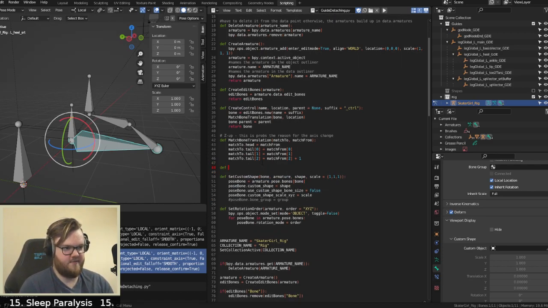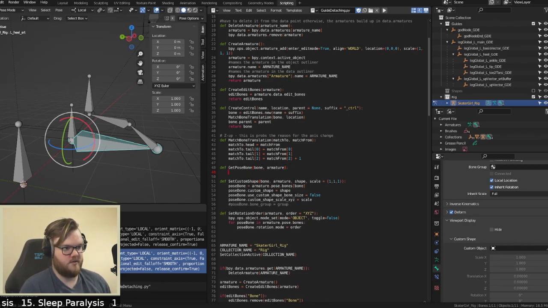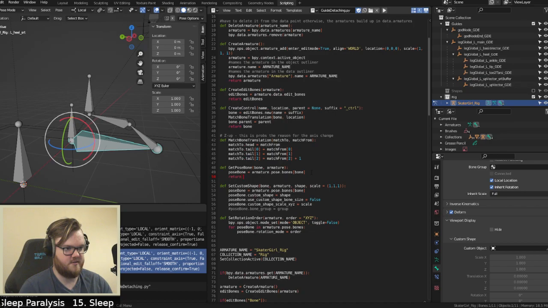Okay, one second. Def get pose bone, bone, armature, return pose bone, bone, armature.